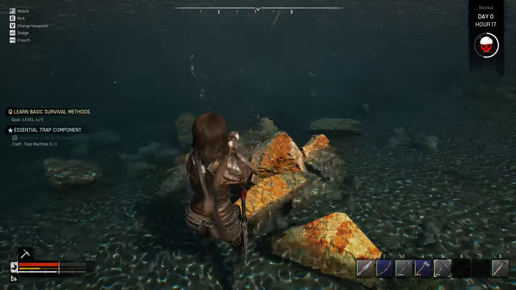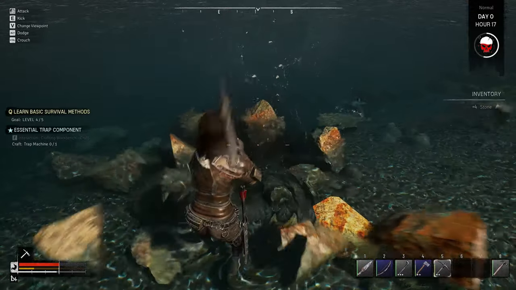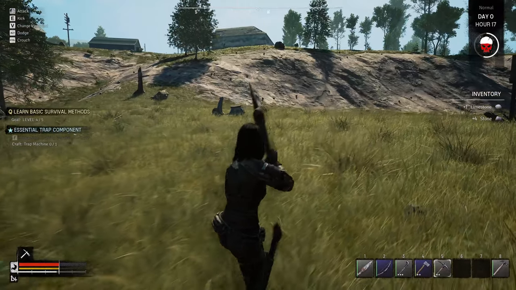The water, the way it splashes, is quite good. Right, one or two more hits and we should be done. There we go. We got stone and limestone from this one as well. We still didn't get any iron, which is kind of rubbish.